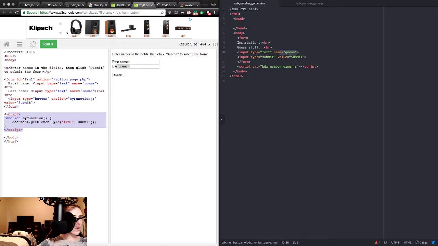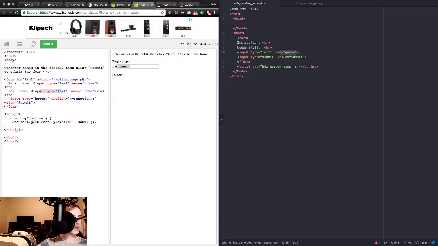So, with that said, enter names in field, form ID, action page.php. We've seen it again. This is 2 days in a row we've encountered this. Why is it following us?